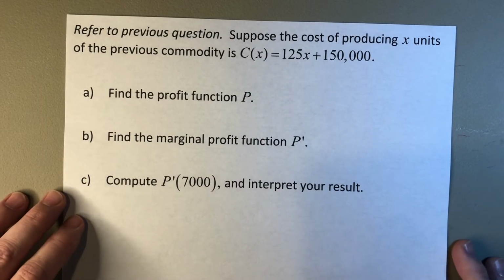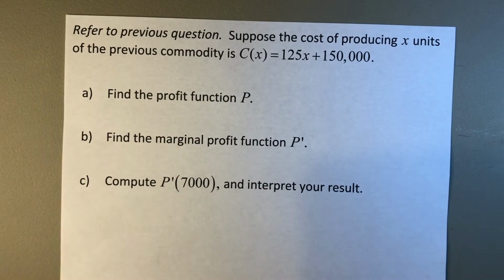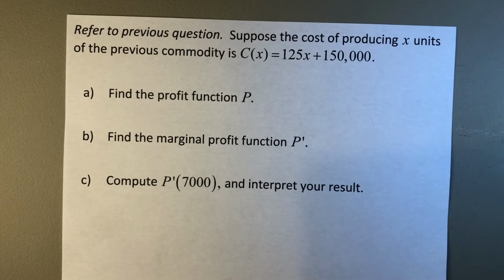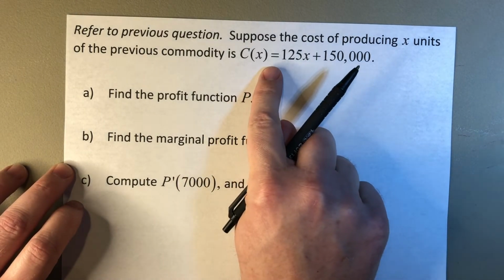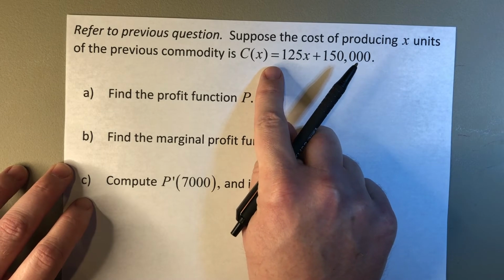All right, lastly, let's look at this example. We're not doing everything we could be doing in Section 8. I just want you to be focusing on the main things. So make sure you still know profit, revenue, cost, how those are related, and then make sure you can determine the derivative of any one of those three and interpret your result if you're asked to do so. So we're referring to the previous example, all right?